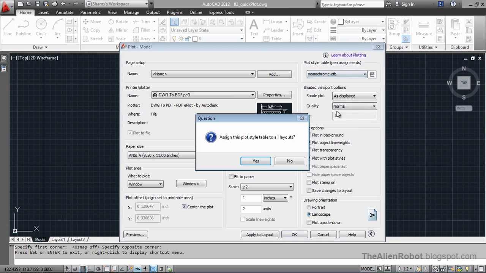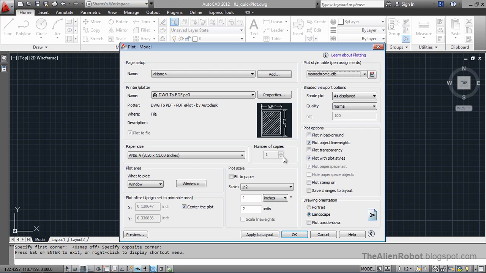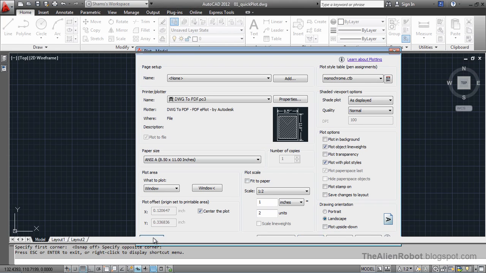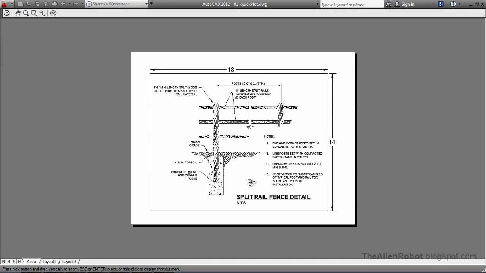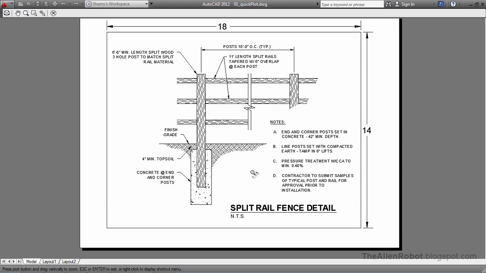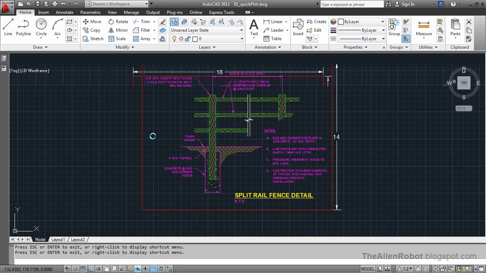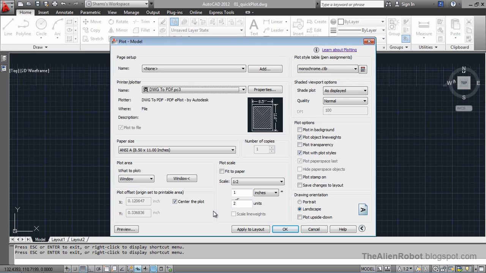We're going to talk about the pen tables a little more later. Assign this plot style table to all layouts, say yes, and from there on we can go and preview this once more. Now this is a better presentation. We normally see the plots more like this, and since it looks good, I'm going to close this preview, and I'm going to click OK.